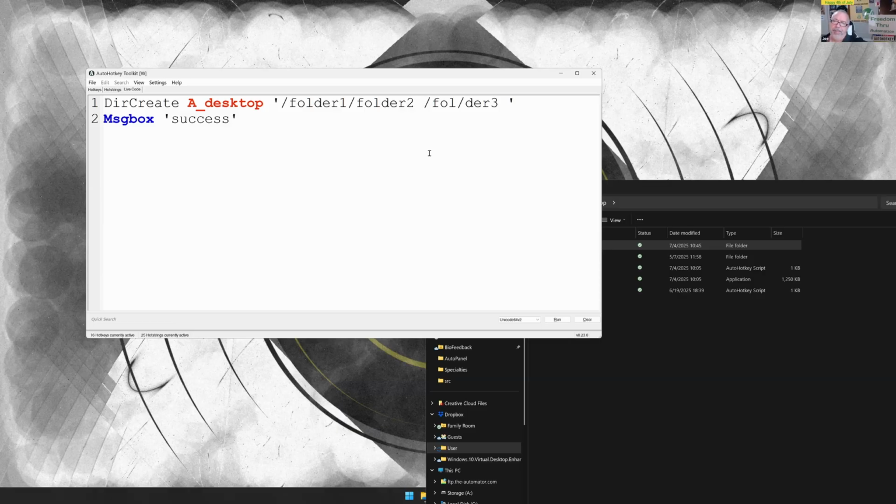Creating a folder 3, the folder 2 got trimmed and we cannot find the folder with the space and we have that error. That's exactly what's going on. But notice that that is not an AutoHotkey error. It is not a problem with your script. That is something that the operating system doesn't allow you to do.